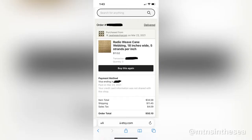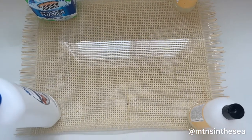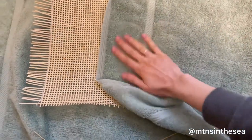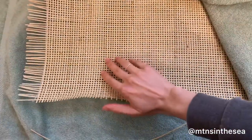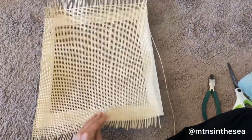We got all the pieces out, and then this is actually the Etsy page where I ordered the cane webbing. We ended up getting radio weave, which is that crisscross pattern instead of the circular pattern, just because we thought it was kind of cute and we liked the pattern. I read that you should soak it and dry it off before you use it so that it's kind of damp while you put it in, and that gives it a nice tight fit — so it's not loose when you staple it in, and also it makes it lay flat.